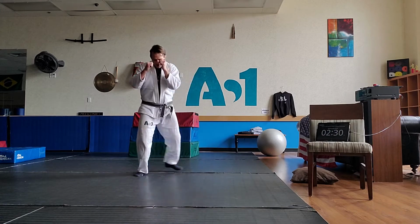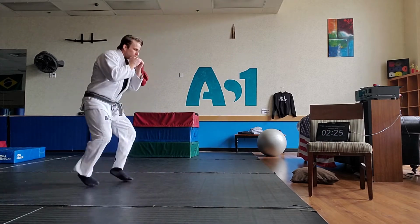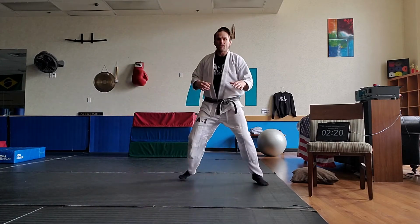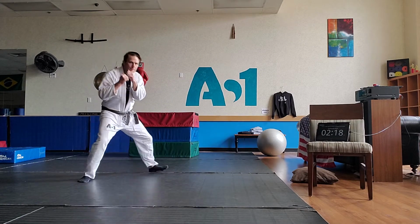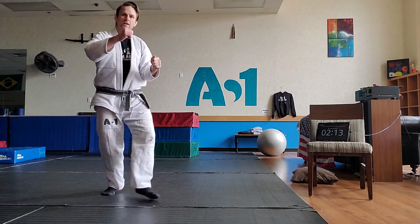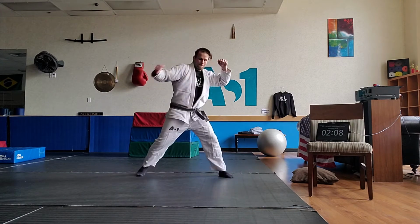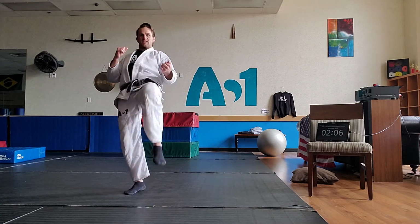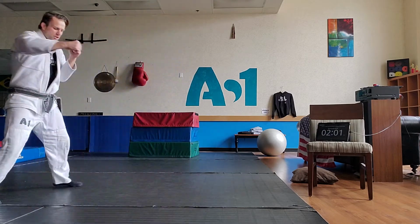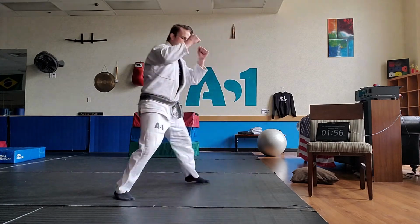Just keep moving, keep changing your position. You can circle, change direction. Just keep moving, stay low, and if you keep your feet wide like this, you're gonna be able to move a lot faster. Keep your hands up. It's gonna be hard for somebody to catch you. Just keep moving. And like I said, you guys can do some kicks, punches to maintain distance, keep that person away from you. Sticking a hard kick in there. Go easy, punches and kicks, circling and moving.